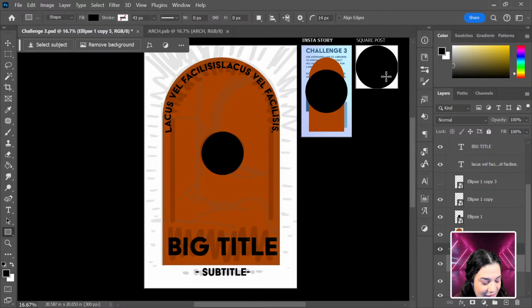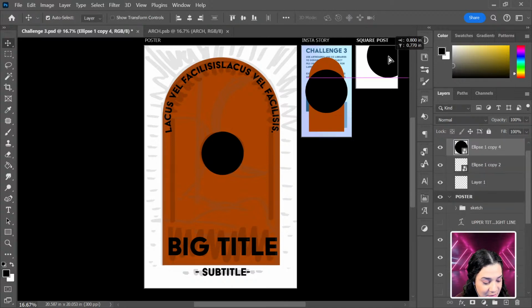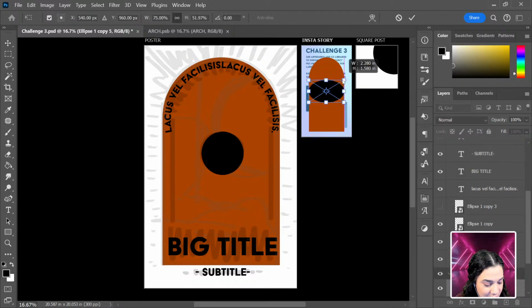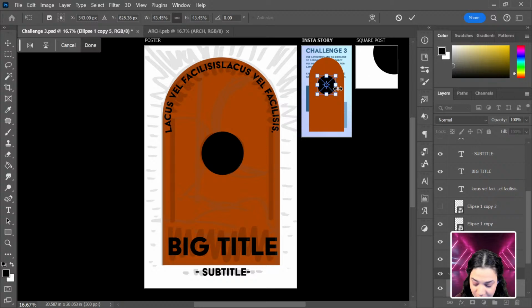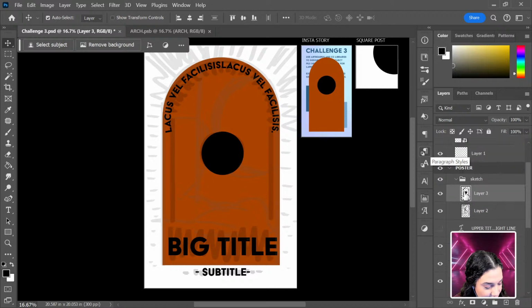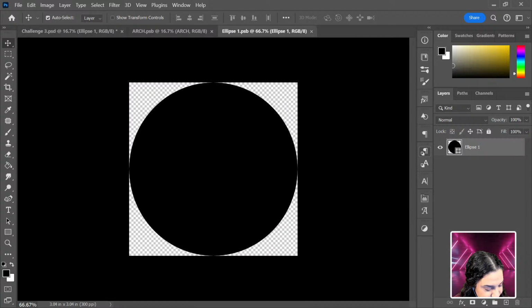You can see that maybe in my square post, this ellipse is off to the side. Maybe this one is much smaller because it's a smaller file, and that's what I felt was right for this portion of the project. And then here in our center, if I decide that I would like to change this up, we can jump straight into our ellipse. You can change something in here.